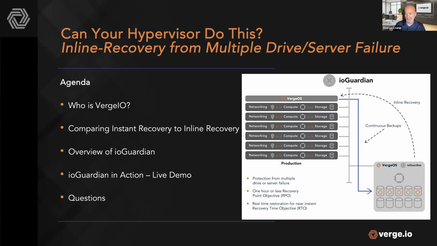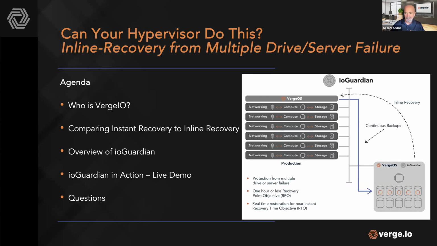We started in the virtual SAN space, so we technically had the first vSAN on the market. We then later integrated that into a hypervisor technology, and then also added in software-defined networking capability. Our primary focus today, and actually has been for quite some time now, is being an alternative to VMware. And I think what you'll see in this presentation, it's more than just can you be less expensive.